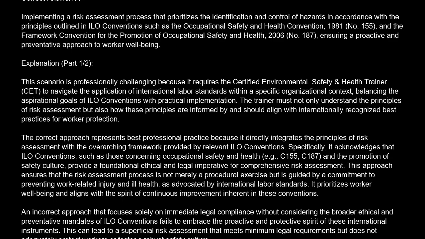The correct answer is A. Implementing a risk assessment process that prioritizes the identification and control of hazards in accordance with the principles outlined in ILO conventions such as the Occupational Safety and Health Convention, 1981, No. 155, and the Framework Convention for the Promotion of Occupational Safety and Health, 2006, No. 187, ensuring a proactive and preventative approach to worker well-being.